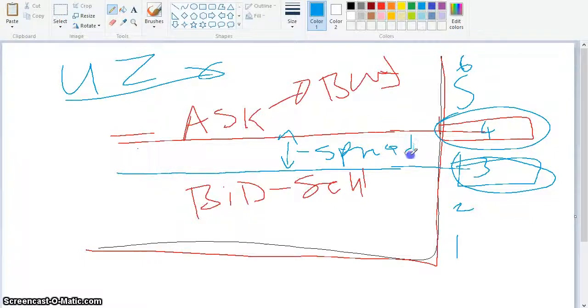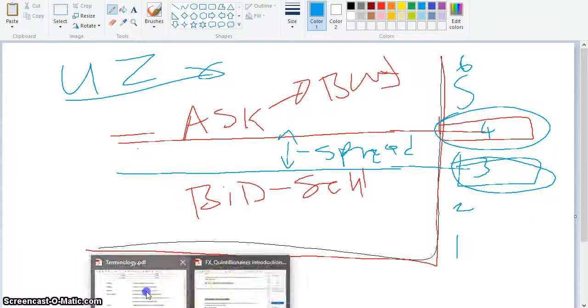Again, the difference between the two is referred to as spread. We're still on spread, you'll get it from the notes. So we have an ask price and a bid price. An ask price is a buying price, and the bid price is a selling price. If you want to buy, they sell to you at the ask price. If you want to sell, they buy from you at the price that corresponds with the bid price. So that's how it is. Let's go back to another term and see what it says.